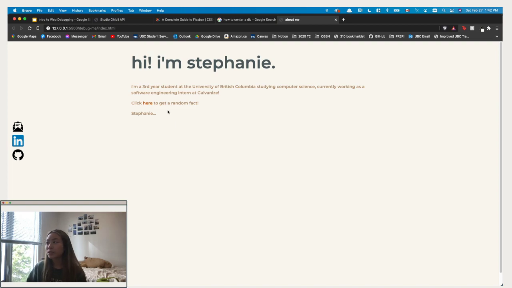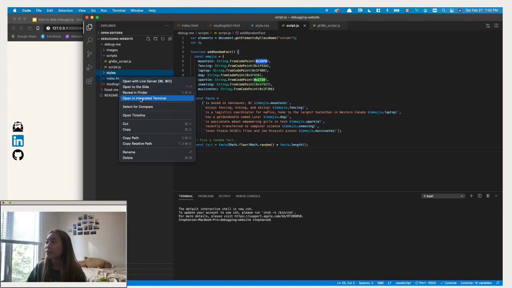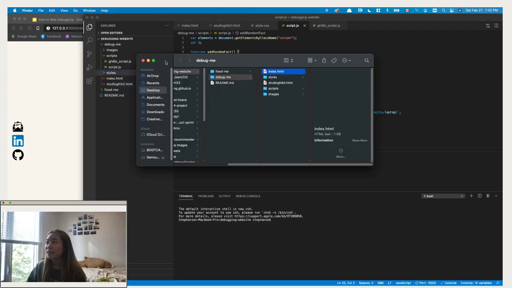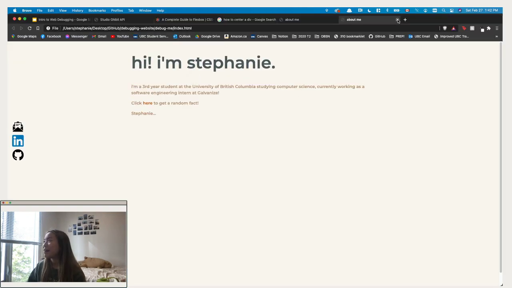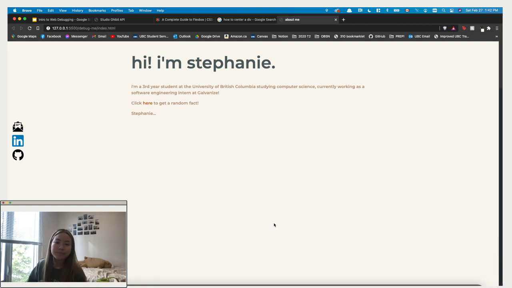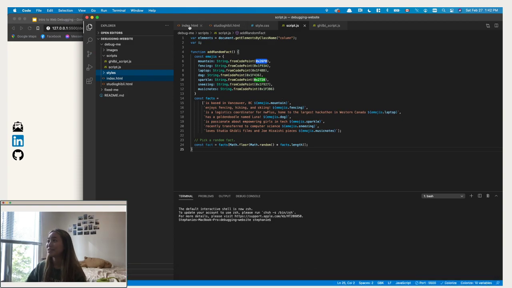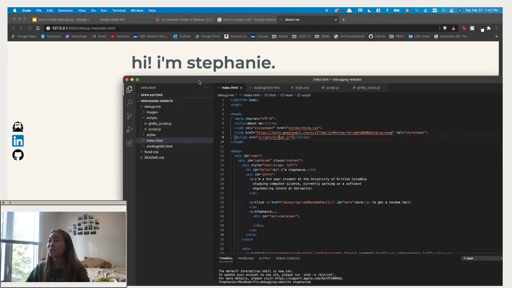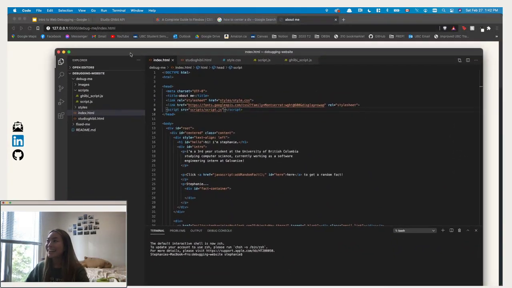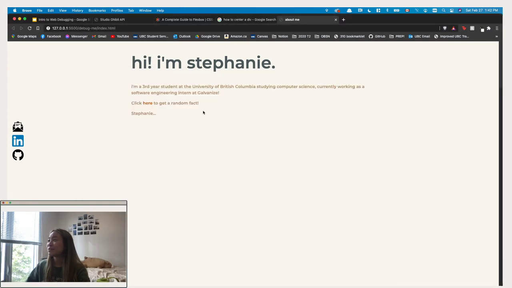Alternatively, you can open it in your Finder. Right click and then reveal in Finder if you don't have the Live Server extension installed, and then you can just double click on that, and that should do the same thing. Every time you hit save, this is what the Live Server extension does: it saves your changes, and then your changes should be reflected on your local server. Nice. Okay, so we're going to start with this portfolio site first.